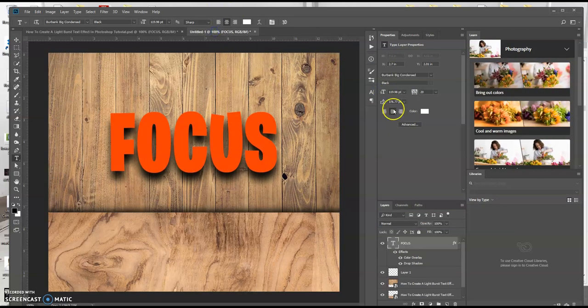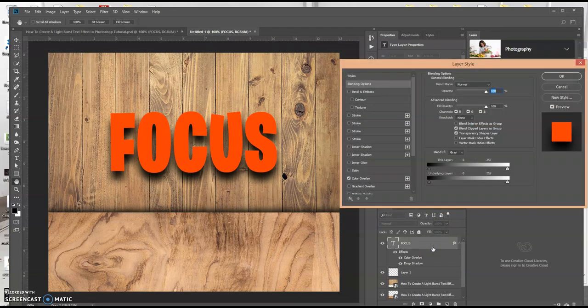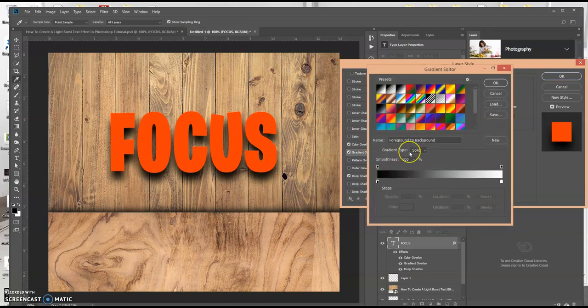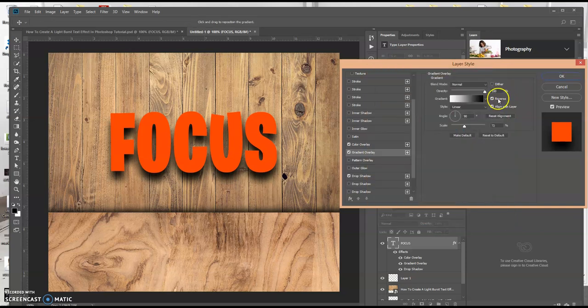Let's go back here. Gradient overlay, just a second. So black to white, normal, 72. Okay, let's do that. Okay, that's all set.